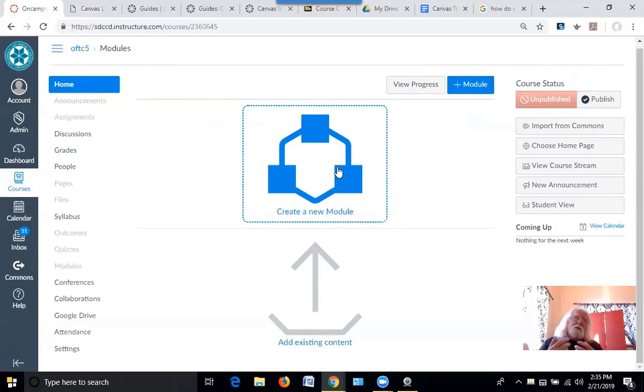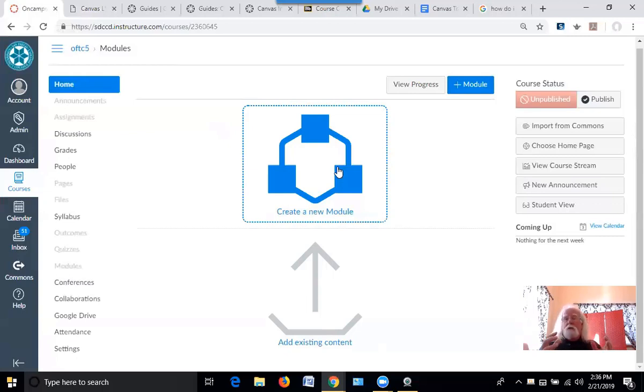And those modules will normally correspond to the major subdivisions of your course, depending on how you organize it, whether by week, week 1, week 2, week 3, and so on, or by topic, introduction, topic 1, topic 2, chapter 1, chapter 2, chapter 3, however you like to organize your course material.